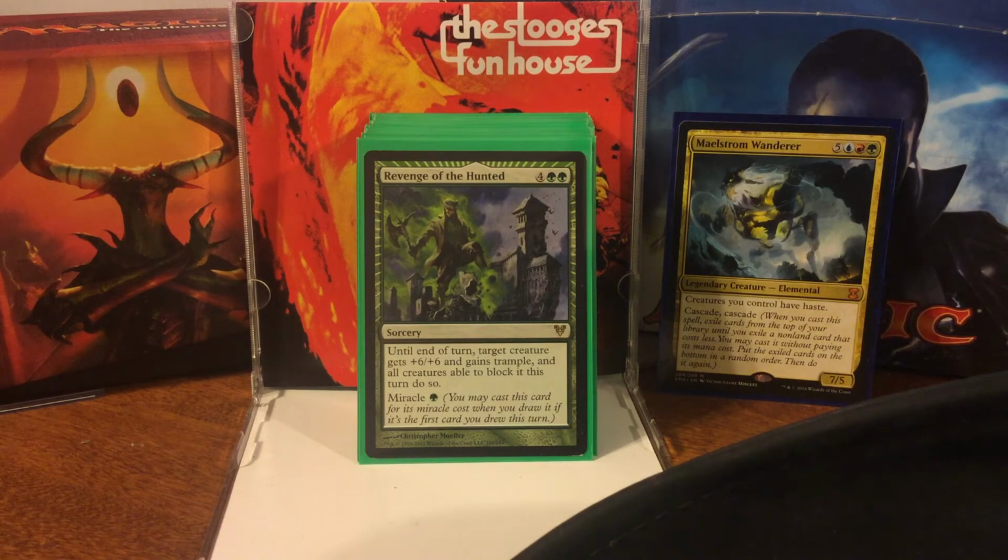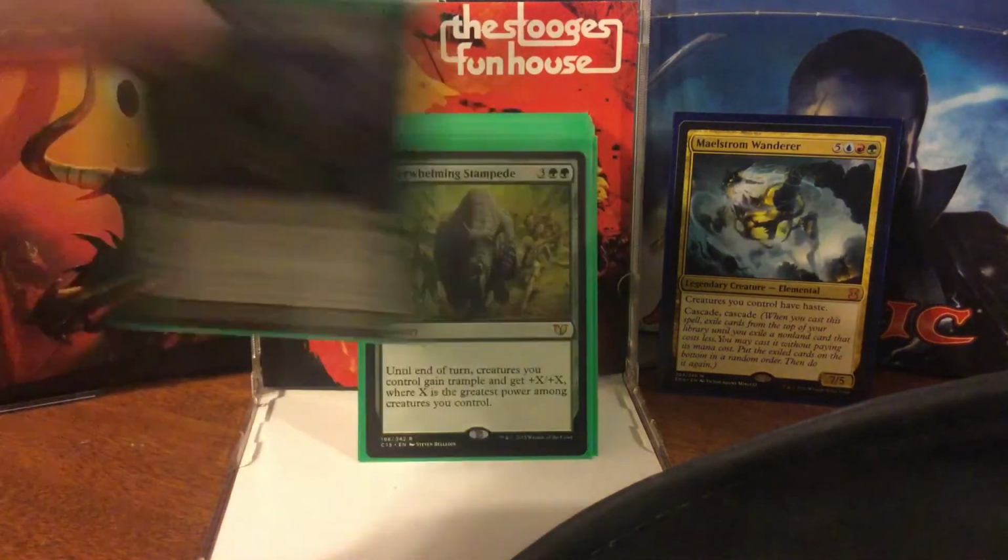So Miracle means you may cast this card for its Miracle cost when you draw it, if it's the first card you drew this turn. So you have to make sure you don't put it into your hand, so you prove to everybody that it's the card that you drew for the turn. As soon as you draw this, reveal it, and then usually what I'm doing is I'm giving Maelstrom Wanderer +6/+6 and trample, which is going to make him a 13/13, and hopefully get some commander damage through.